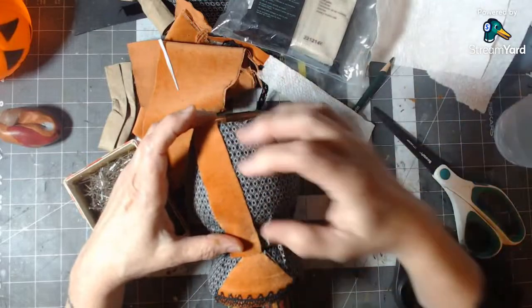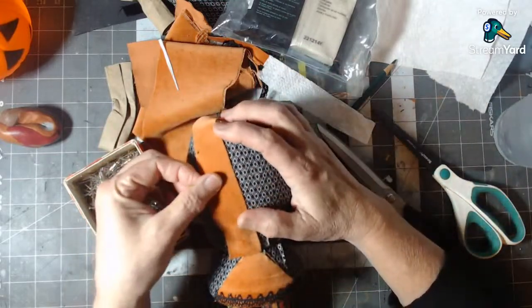All right. So if I do that, and then I'll put the other half this way, but I think I could go more.